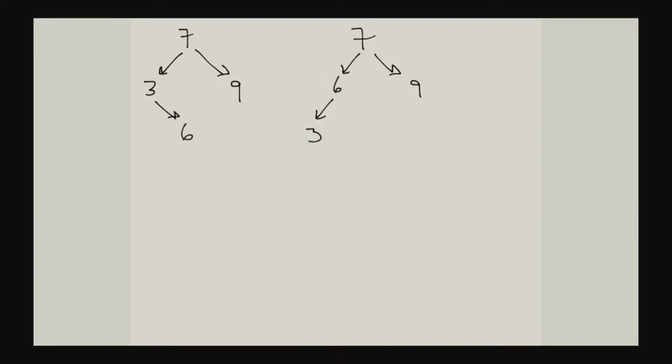So we also don't have to have 7 as our root node. We could also have 6 as our root node. So what would that look like? Well, if we're going to maintain this ordered property, everything to the left of the 6 has to be less than it. There's only one possibility, and that's 3. But then as the right child of 6, we have two possibilities. First, we could have the 7, and then the 9, or we could draw it like I'm about to do here, where we have the 9 as the right child of the 6, and then the 7 as the left child of the 9.